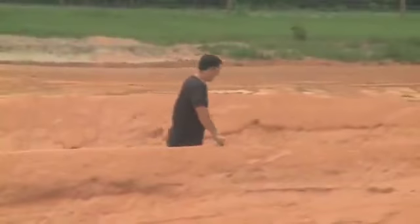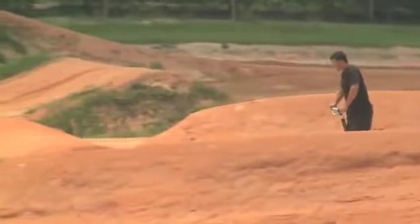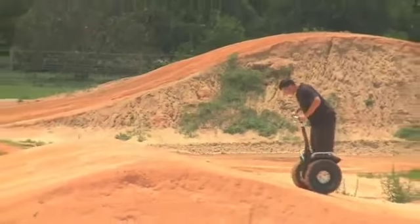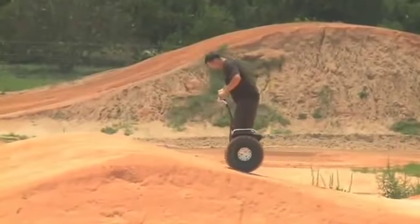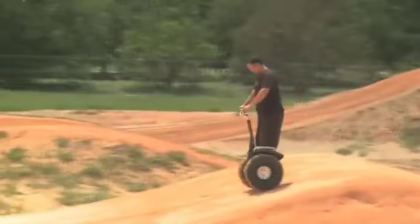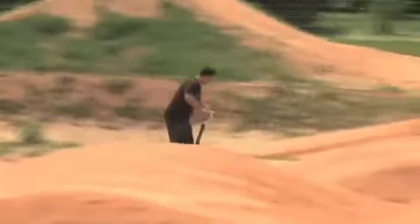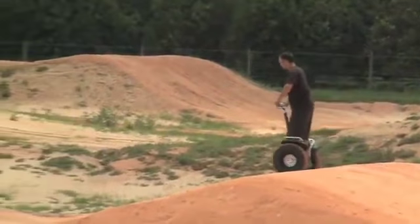Try again. I'm gonna go over the Paggio tailbreaker. This is not safe. Kids, don't try this at home. Oh boy, oh boy, going down the backside. See that Bubba Scrub right there? Oh, this one's gonna be tough. This one's gonna be tough.